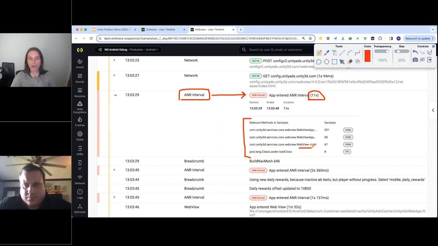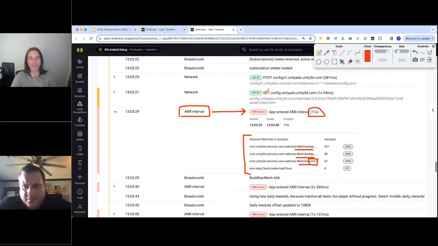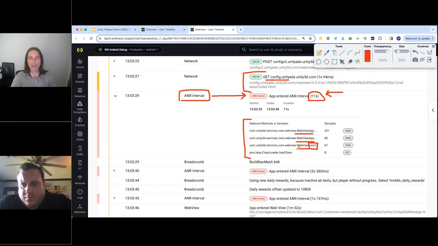You can see that the web view ready to show advertising was initializing here, right? All operations with web views. So in these 11 seconds for this device, we are taking a look at everything that happened, and Embrace was able to monitor for you. Unity apps is downloading the configuration they need. Then they are preparing the web view to show you the advertising, all in 11 seconds. You can see the times here when this finished. It's a lot of time.